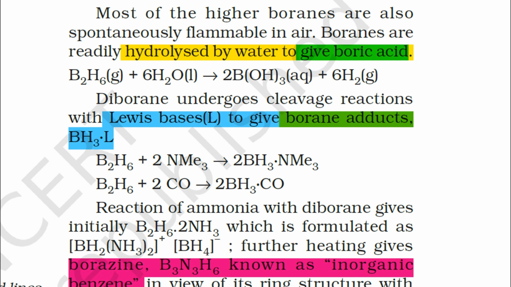Next, diborane undergoes cleavage reactions with a Lewis base, represented as L, to give a borane adduct, that is BH3.L, and there is a coordination bond present between them. So here you can see the reactions. B2H6 plus 2NMe3 gives rise to 2BH3.NMe3, so you can see the coordination bond present. Another example is B2H6 plus 2CO gives rise to 2BH3.CO.